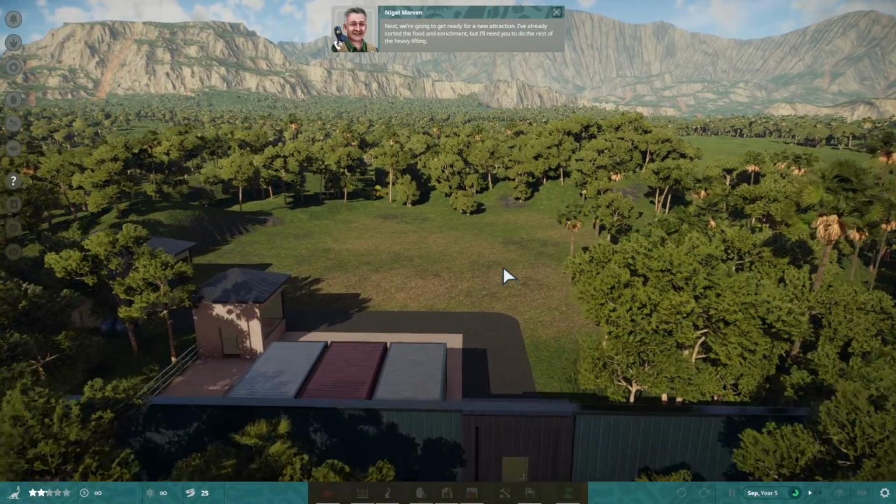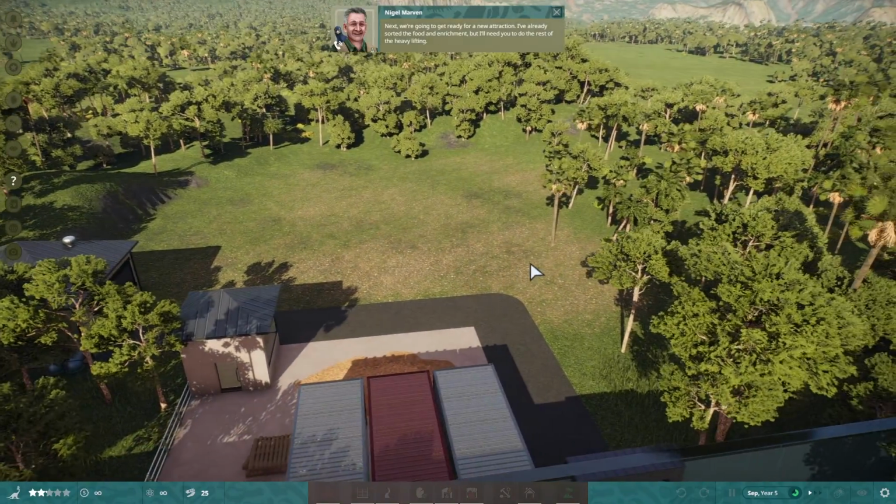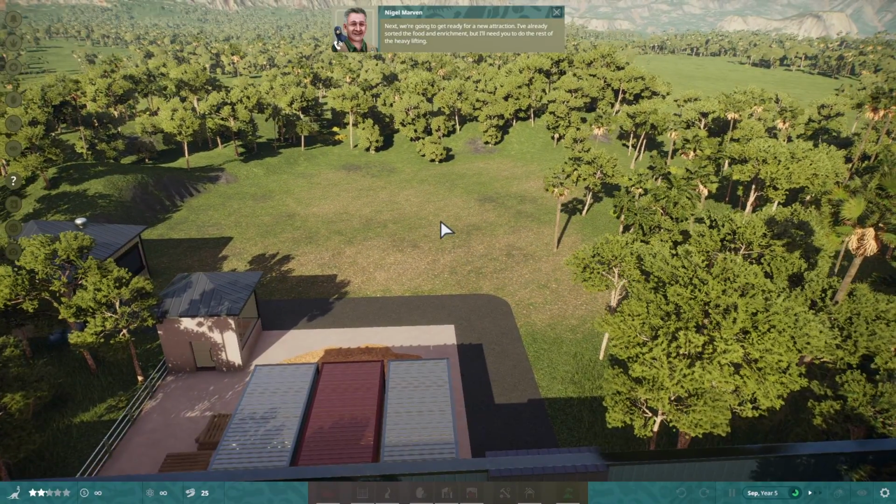Next, we're going to get ready for a new attraction. I've already sorted the food and enrichment, but I'll need you to do the rest of the heavy lifting. Let's prepare the area by building a generator nearby.